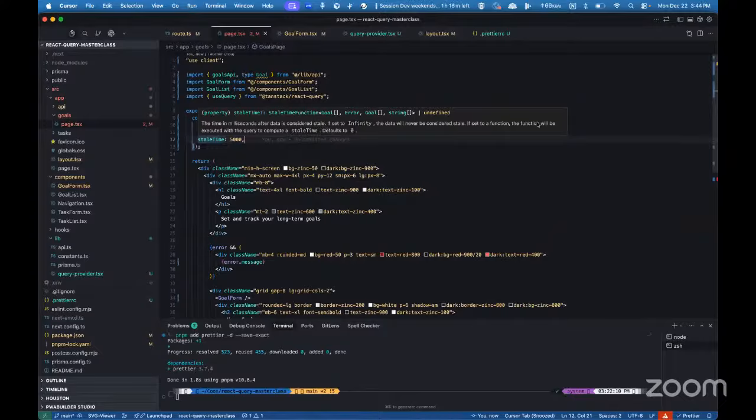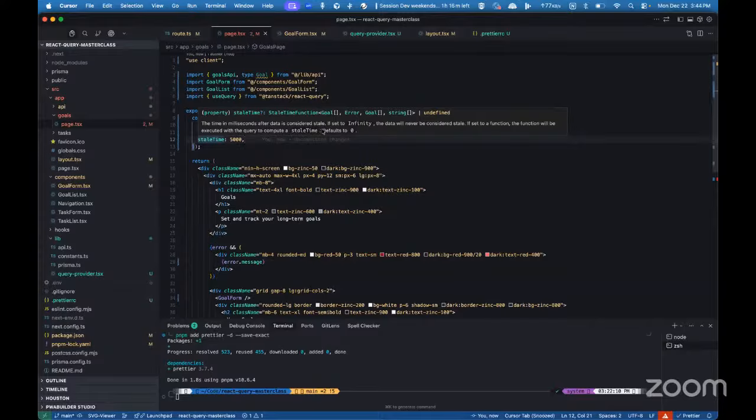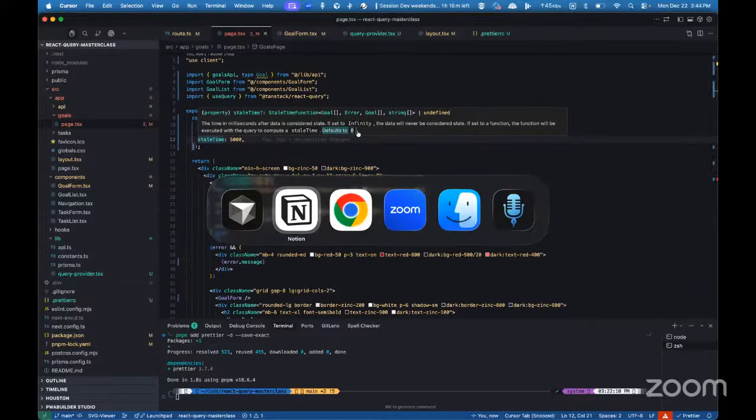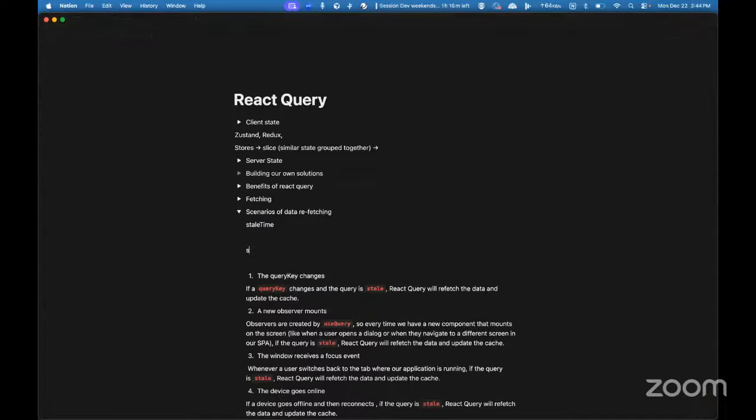If set to a function, the function will be executed when the query computes its stale time, and it defaults to 0, right? React Query has this pattern of stale-while-revalidate, and stale time basically tells React Query for how much time this data is going to be fresh, right? After what time should we refresh this?